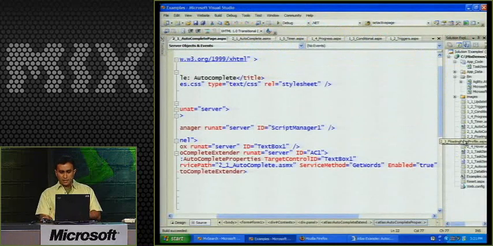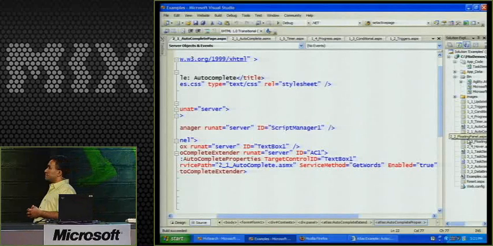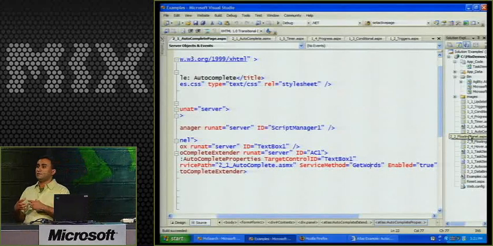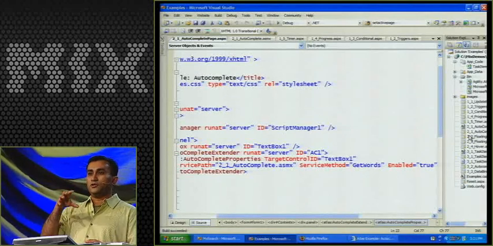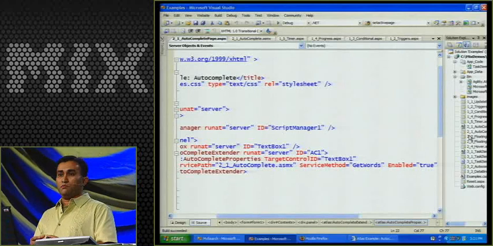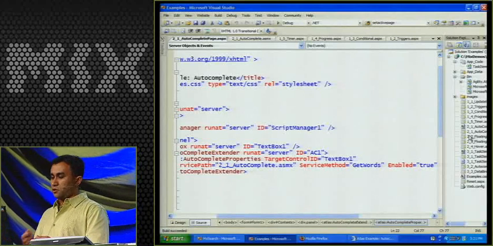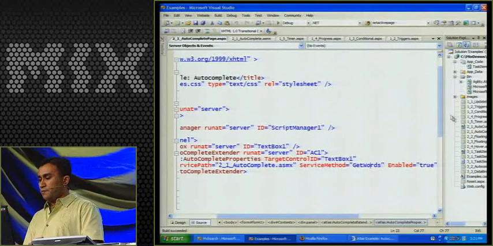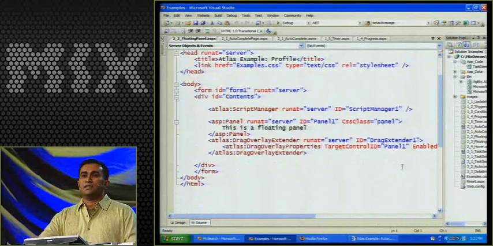So let's take a look at a couple of other examples. If I've got a rich site, one of the things I'd like to do is let people group UI on that site into floating windows that they can manipulate. Unfortunately, HTML doesn't have built-in functionality to do windows within the page. And to write that kind of functionality, you've got to handle drag and drop events and all those kinds of things. What we've done is take that functionality and wrap it into a floating behavior on the client, and then made that available as an extender on the server.